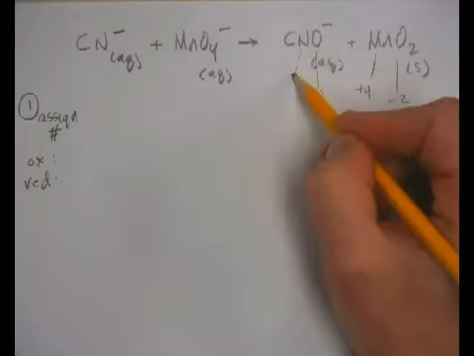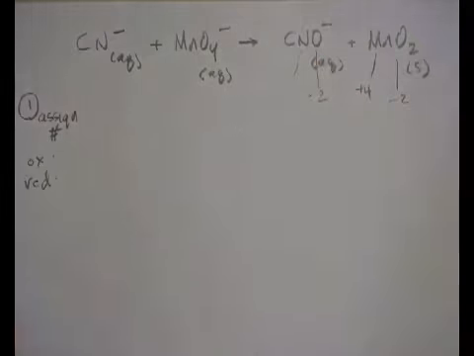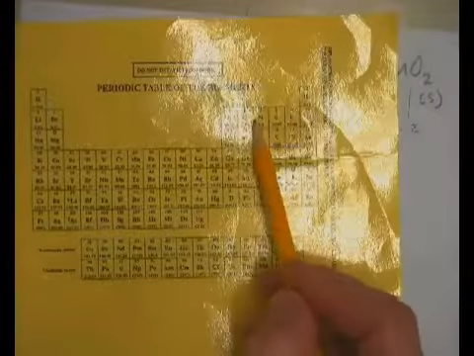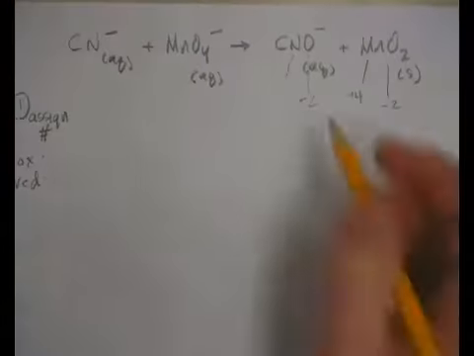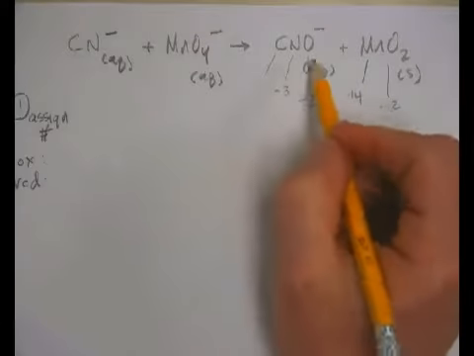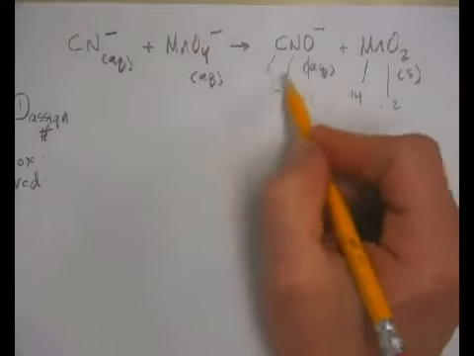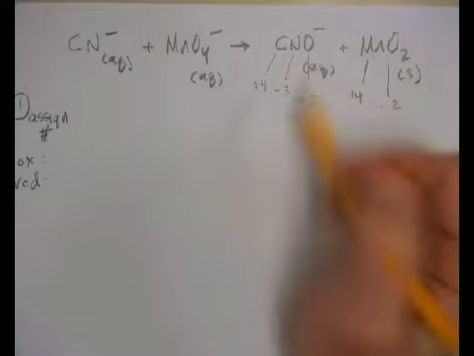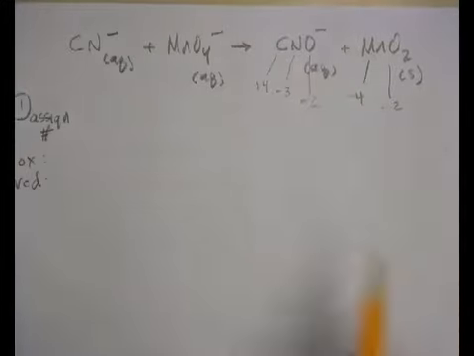the most electronegative atom between carbon and nitrogen, see how carbon's here, nitrogen's here, and electronegativity increases up to the right, and the lowest electronegative atom is going to keep its charge. And so I'm going to guess that nitrogen's -3, which means that carbon, when I add this up, this is -5, is going to have to be +4 because it's got to all add up to -1. Okay, that's my educated guess.